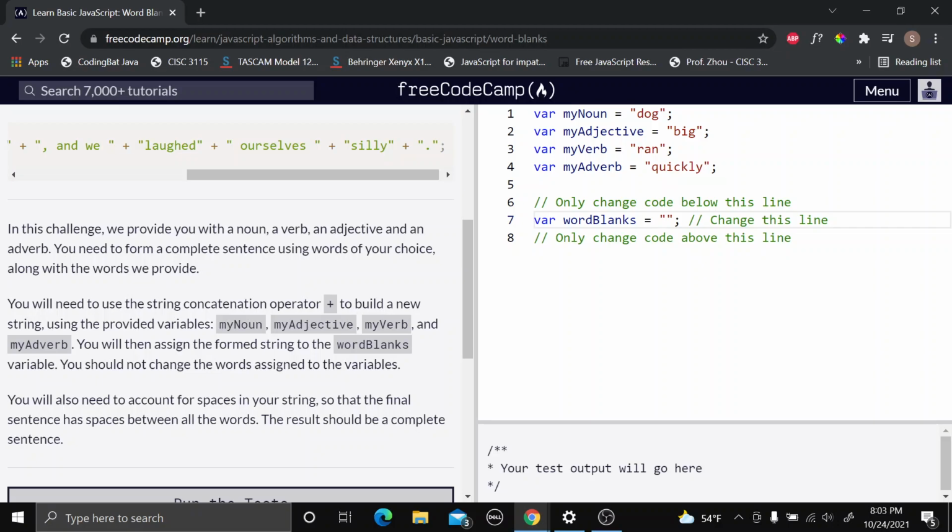So we can do something like and then here we can say my adjective. And then we can continue the sentence, scary, and then my noun.